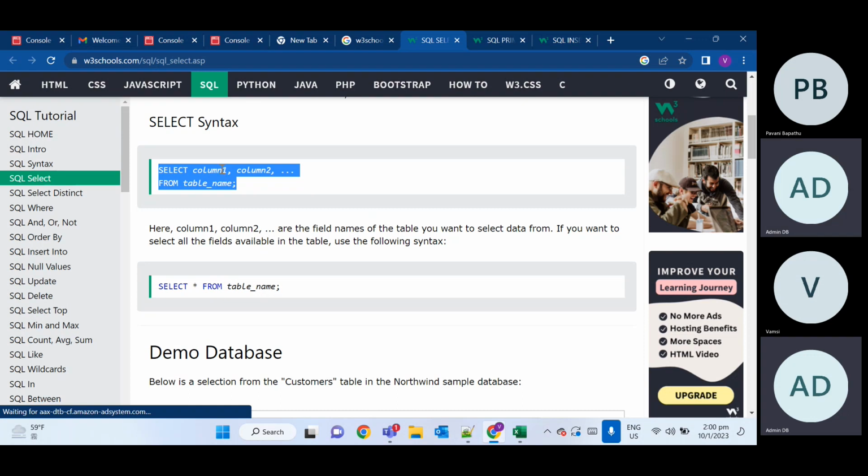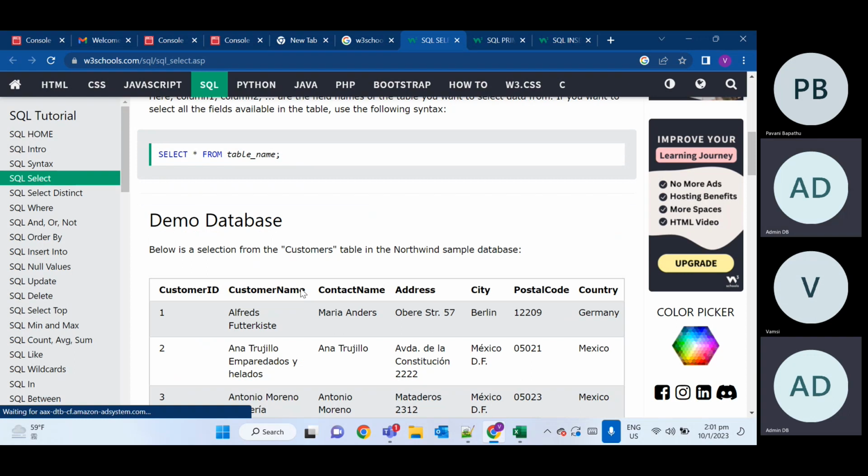If you want to retrieve all the columns, then the query will be select star from table name. This is the only difference. If you want to select any particular column, then you need to define column name. If you want to select all the columns, then it will be star. So let's run this query.